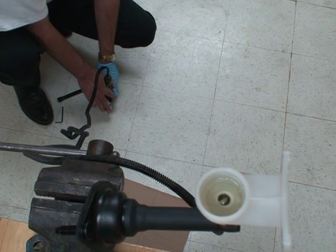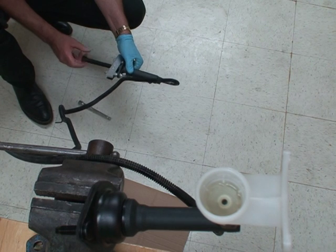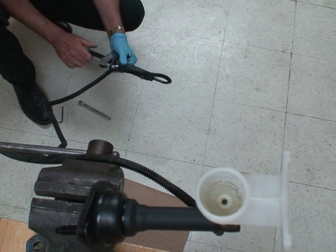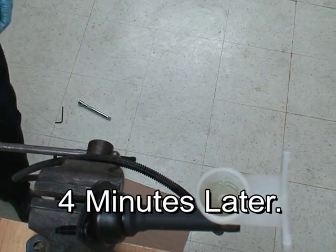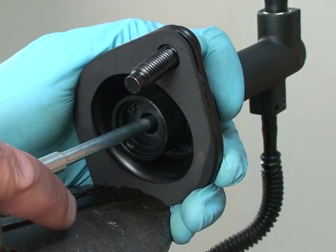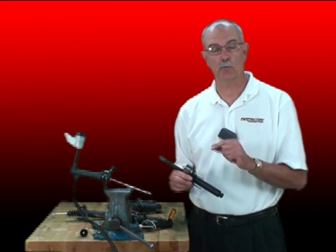Now how do you know when it's bled? Well, it looks good right now, but using this steering gear puller actually allows you to test your work. So we're going to put the screw in, put it up against the piston, and turn it in just a little bit. The slave cylinder is now blocked with the steering gear puller. Going up top, I'm going to push on the push rod and see how it feels. It's bled — we've got less than that one-eighth of an inch piston travel. We can install this in the vehicle with confidence and drive it away. In just a few short minutes on the bench we were able to bench bleed this system and prove that it was working.